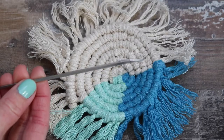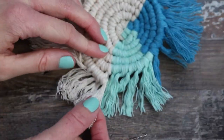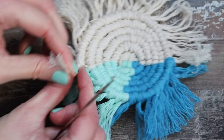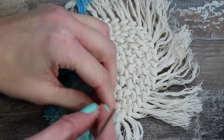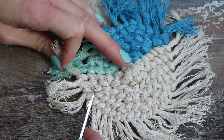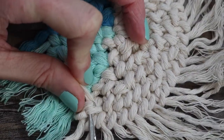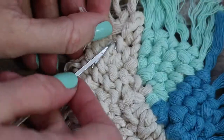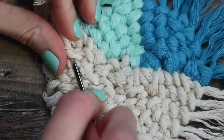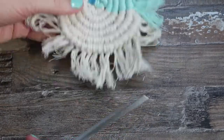But next, for some reason, I decided to do this after I already brushed it out. But I just took that working string that was the longest, even though it's short now, I was still able to tuck it in the back so you wouldn't be able to see it. And I just did that by taking my crochet hook and I just wove it through the loops. And then I just cut off the ends a little bit more to my liking, and it's finished.